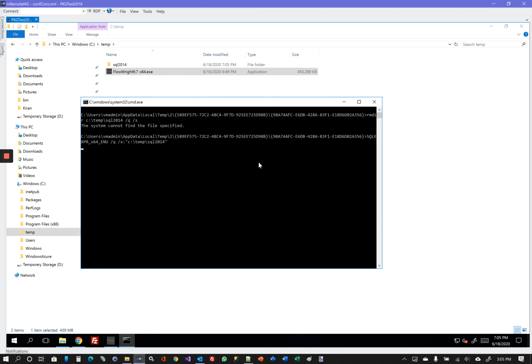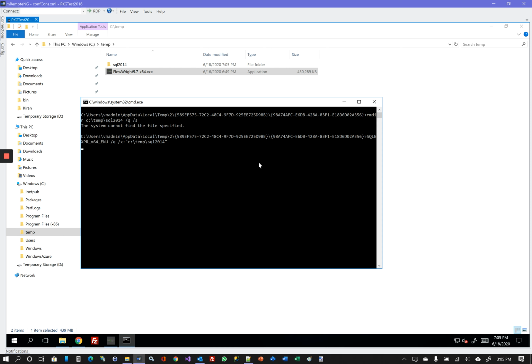automatically within your machine. If you want to install and configure your own SQL Server and database, then there are instructions for that on our website at dev.flowwright.com. And you can certainly configure it to use your own database, SQL Server instance, and a FlowWright database. But in this case, since this is the trial, we're going to automatically install SQL Server Express.